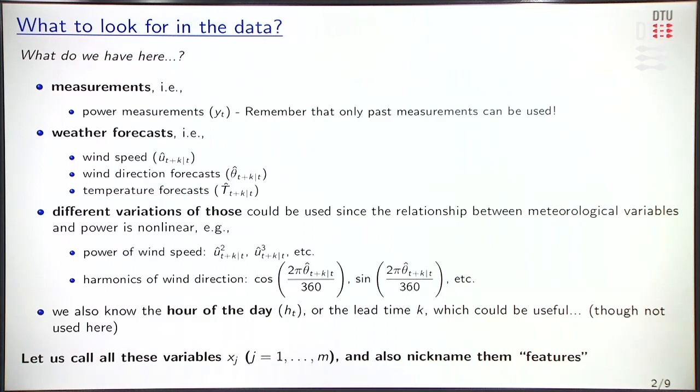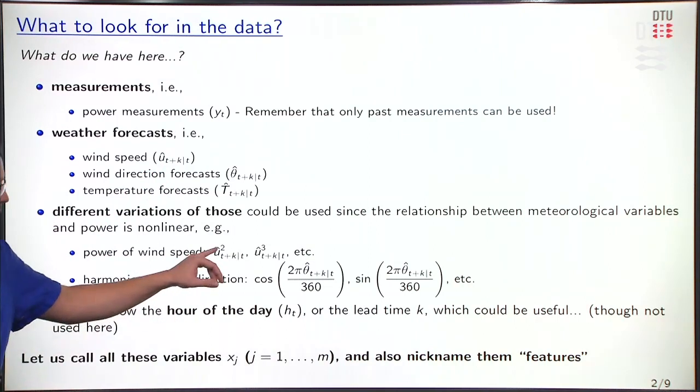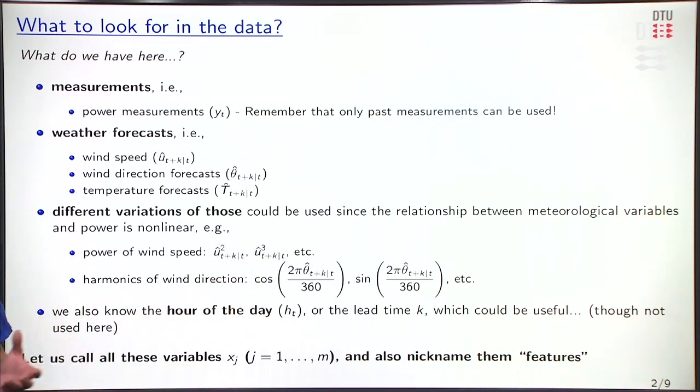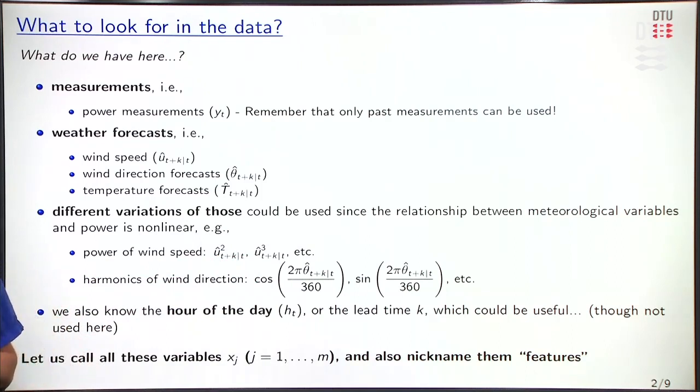As I said earlier, even though we have these variables, we may be able to define features that can be either a combination of these variables or different interpretation of these variables. For example, even though wind speed is a direct input variable that can be used as input to our problem, we may also take the power of the wind speed forecast. So that means that we elevate the wind speed forecast to the power of 2 or to the power of 3. And we can use that directly. So this will be seen as nonlinearities, even though since we're going to have a linear coefficient times this variable, we're still going to have to handle a linear model.